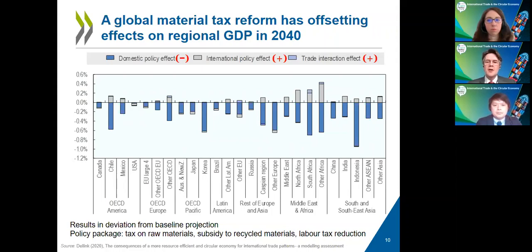But on the other hand, there's an international policy effect. So that's the idea that if others implement this policy, you can actually benefit from it, because if others implement the policy, their production costs increase, and you have an increase in your competitive position vis-a-vis your competitors, plus the idea that you can import more cheaply from those countries that have a significant effect on the labor tax reduction. So if you're importing a lot of labor-intensive products and labor becomes cheaper, then you can import more cheaply. And finally, there's an interaction effect, because the domestic effect and the international effect are working together and consumers and firms then respond to both these shocks at the same time and try to optimize their behavior, and therefore the GDP loss is slightly smaller.